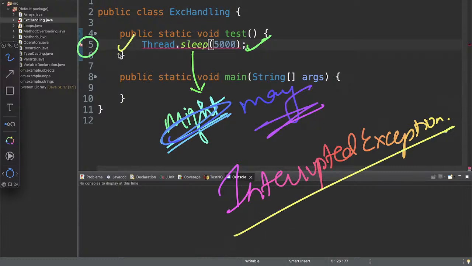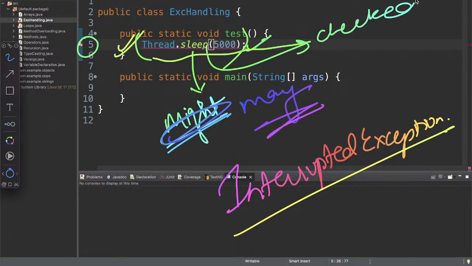Whenever you see such red lines, it means that our code is right, but the error comes because of the checked exception, because the exception is checked at compile time, and all the compile time work is done by Eclipse without even running it, right? That's the reason why we get the red line here.